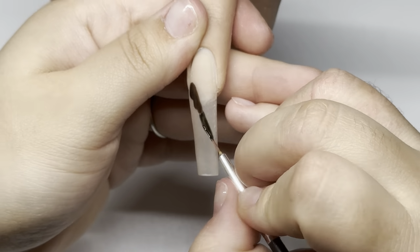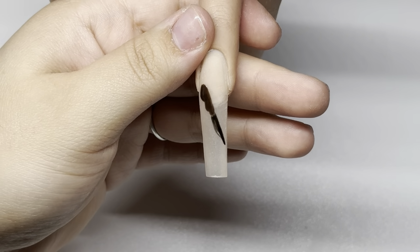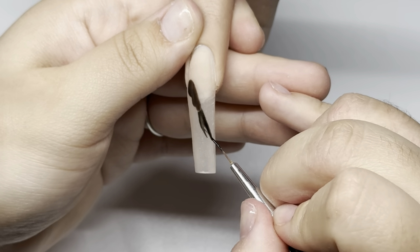But yeah, getting back to the tutorial, I'm taking that black gel polish and doing that part because I will be using chrome and I want it to give more of that silvery chrome look, I guess, that knives have. So that's kind of why I'm doing that.